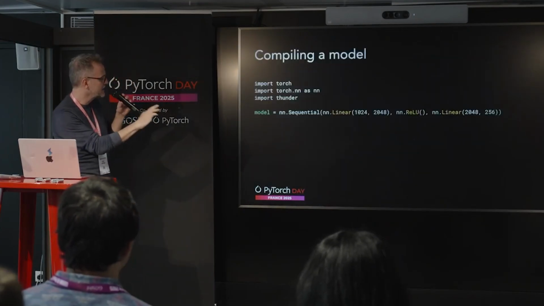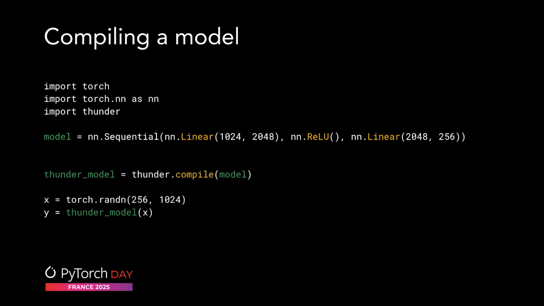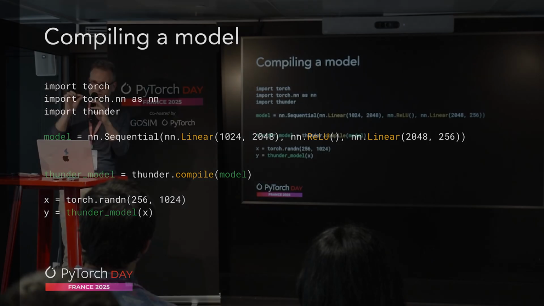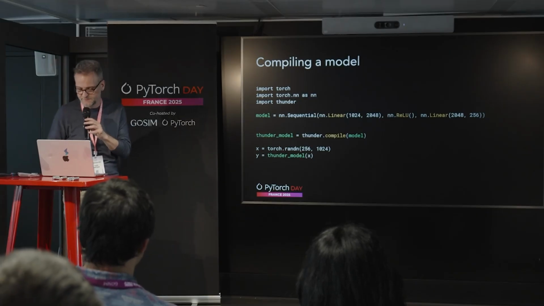Okay, so let's look at what happens behind the scenes. Say we have a very complicated model, a linear, relu, linear, sequential. That's not very exciting, but at least it gives you a short IR. And we compile using Thunder, and I'll tell you a little bit what happens here. And then we take an example input and we run it through whatever was returned by compile. It's not unlike Torch compile. And by the way, we're not competing against Torch compile. We're positioning in a different way. As a matter of fact, we are using Torch compile internally for certain things.